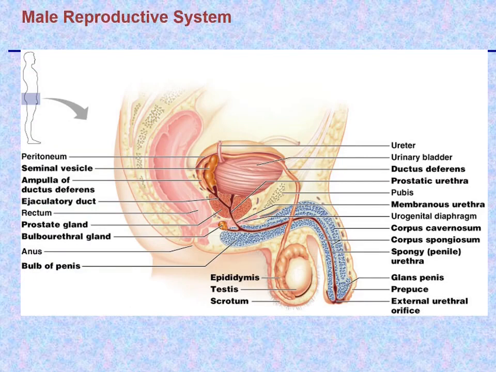Okay, so here we see a diagram. This is a lateral view of a mid-sagittal section. And you can see if we start right here at the testis, testes is plural, testis is singular, the site of production of the gametes, the sperm cells, and they enter up here into the epididymis and travel down, and then that's the end of the epididymis, and they enter into the vas deferens.